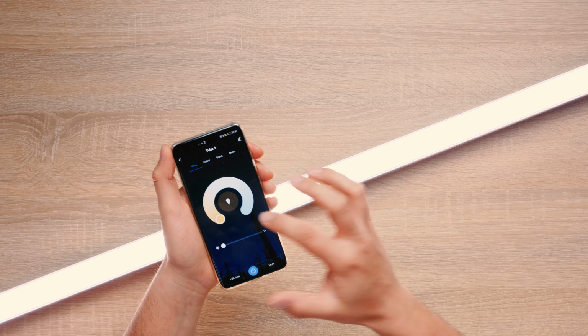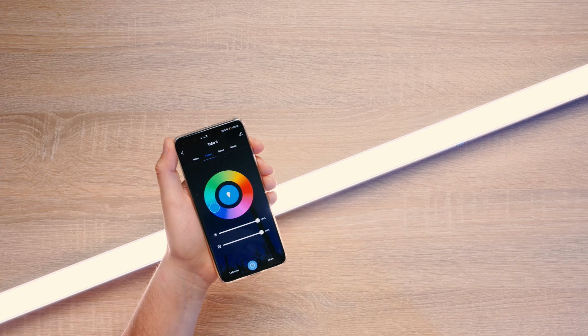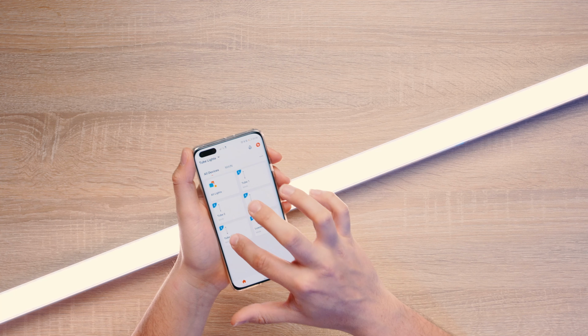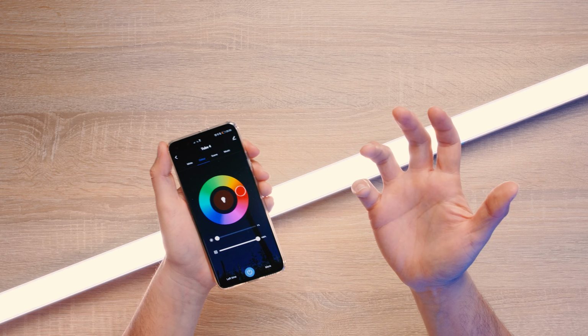Let's say we want tube 3 to be a different color. So we go to color. That makes that one a little bit different. So now this one is blue. We can go to tube number 4 and change this one to red. So through this app, we have a lot of control over the lights, which is really cool to see. But now there's only one thing left to do.